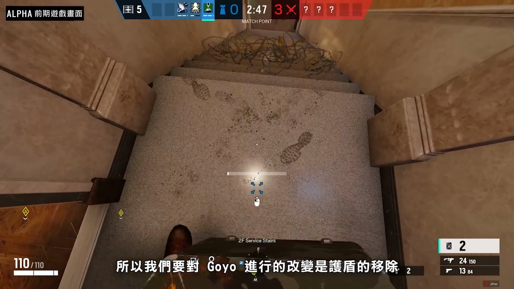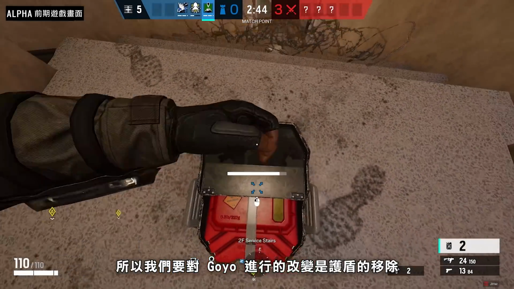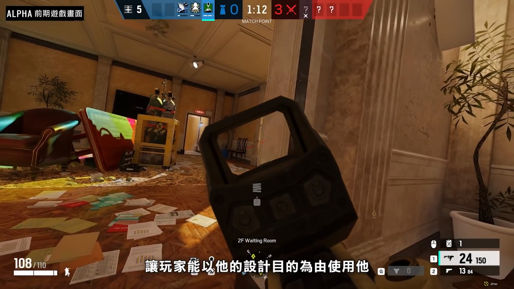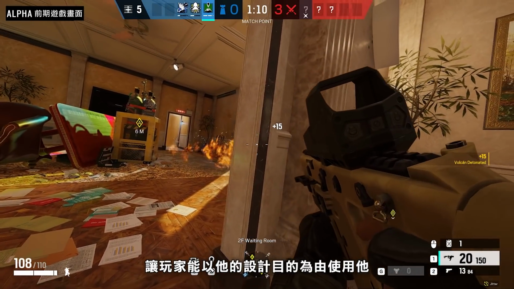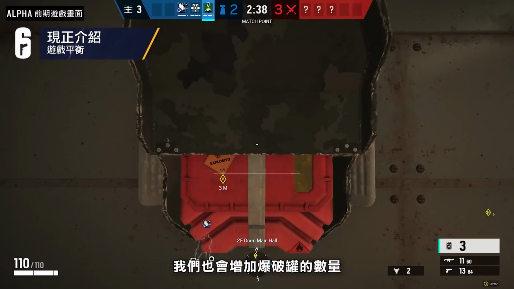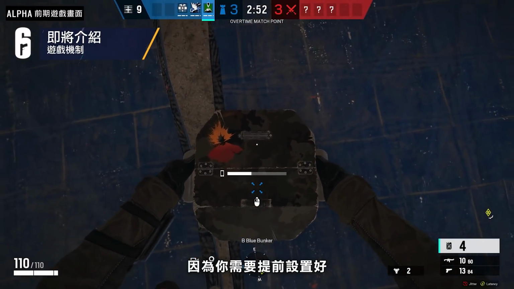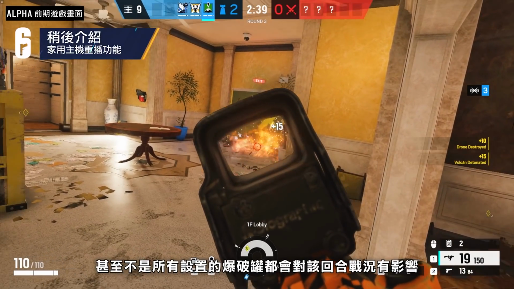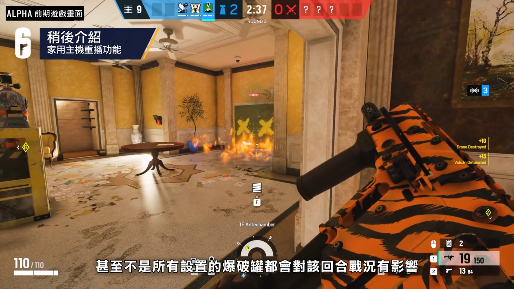The main change we are introducing in Goyo is removing the shield. So now the gadget will be only the explosive canister. This should encourage players to use it for what it was designed, time and area denial. We are also increasing the number of canisters, because you will need to replace them, so it is less reactive than a smoke, and maybe not all of them will be impactful during the round.